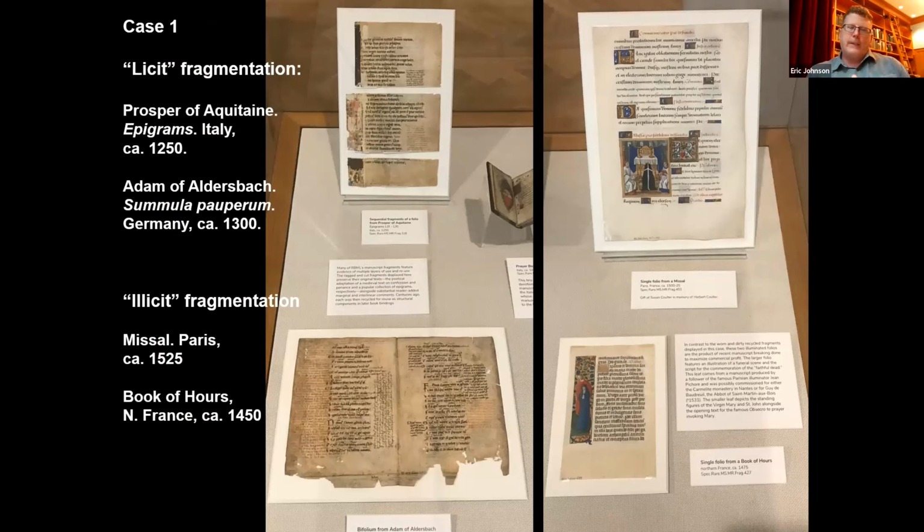On the left, we have examples of licit or permissible fragmentation. This isn't so much a qualifier for how these were originally broken, but more like what kind of warning signals we need to think about in terms of building collections today. So licit fragmentation for me are those things, they're fragments that are products of deep historical time and accident. It might be fragmentation from the overuse of a book, a deliberate destruction of the book, for instance, like the dissolution of the monasteries in England, which is so far back, there's nothing we can do about it. And the detritus of those deliberate breakings has just proliferated across the world in the centuries since then.